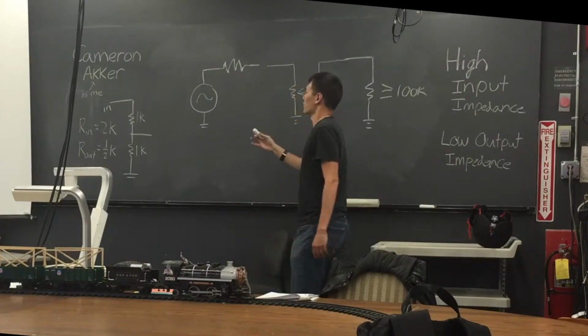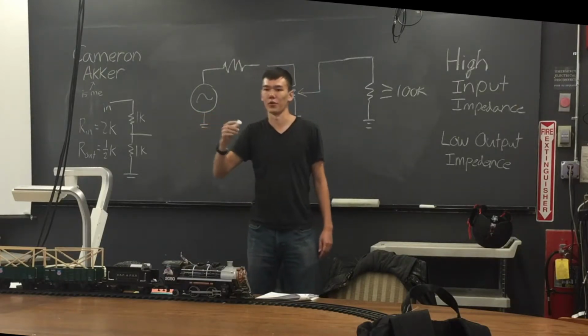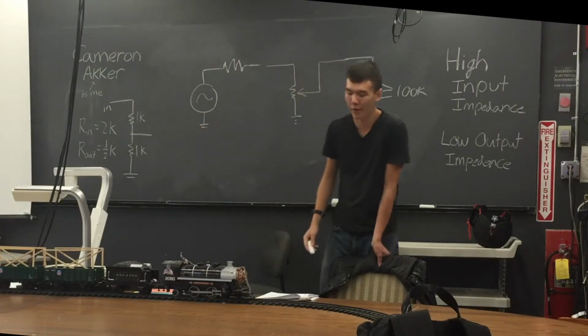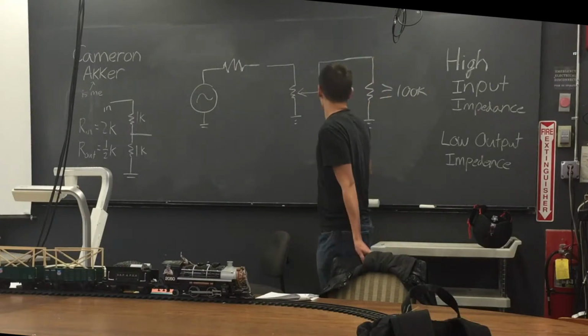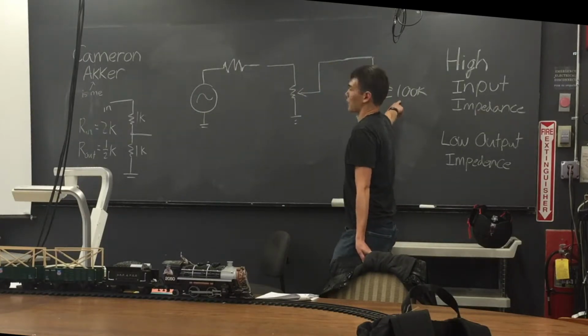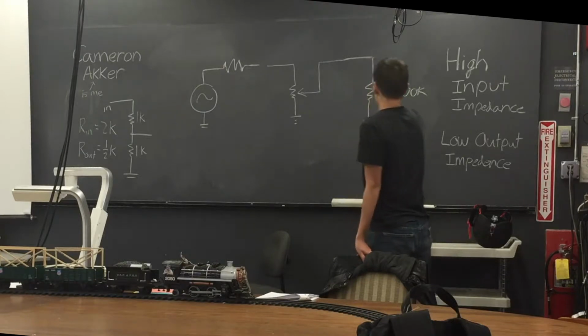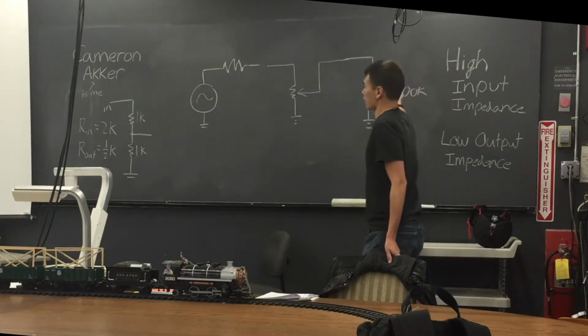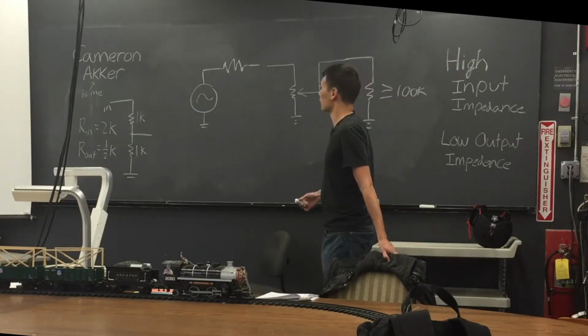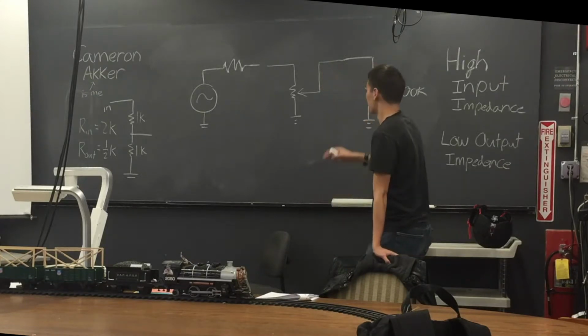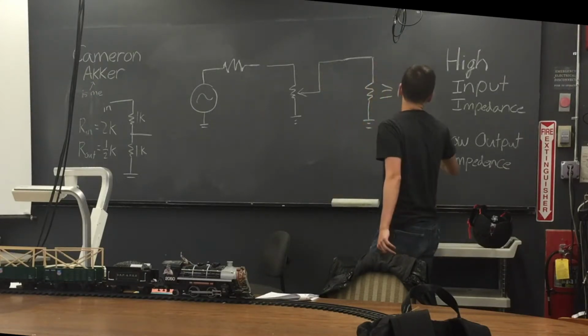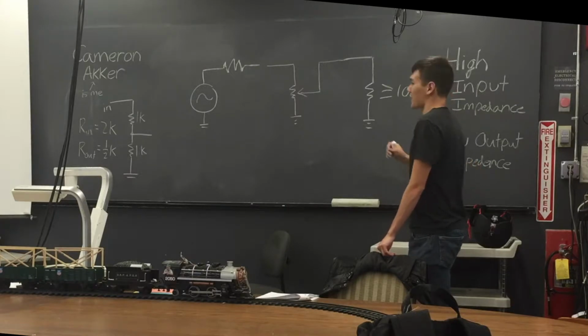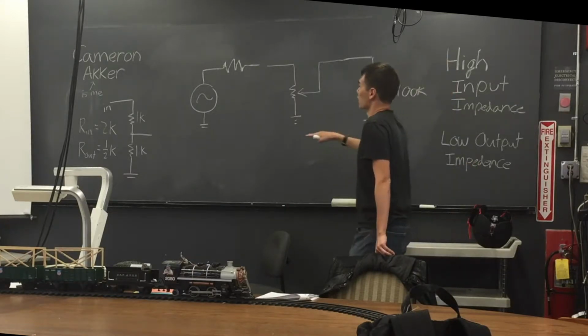Since you're adjusting the volume control, it's going to be some sort of potentiometer, which is what I put up there. In this case, the input impedance is going to be at least 100K. The worst case for the input impedance is going to be 100K, so we can just treat it like that. Therefore, you want a minimum of 10K for your, let me make sure I'm saying that right, the highest output impedance you can get is 10K. You can always go lower than that.